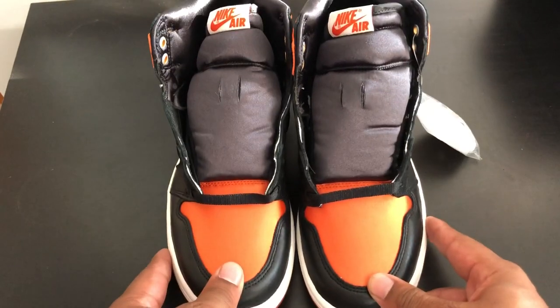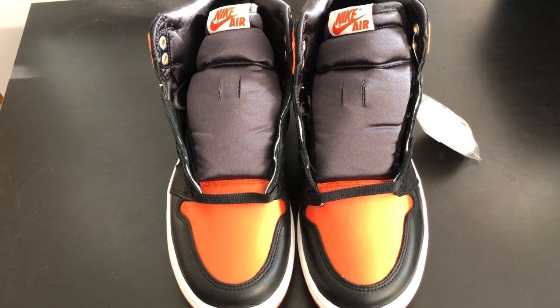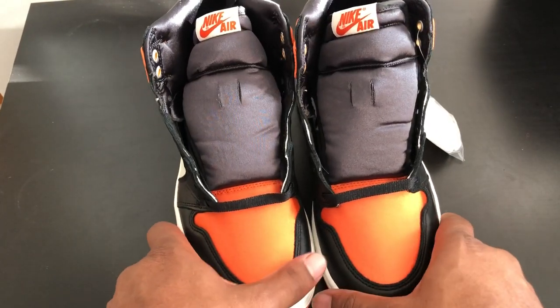Boom. So like I said, guys, I couldn't get my size. I was able to get a size 8 and a size 6.5. Me personally, if I was to get my size, because this is a woman's shoe, I would have needed to get a size 10 or maybe a 10.5. Anyway, since I couldn't get my size, I had to go ahead and get wifey a pair. Let's go ahead and get into these shoes.